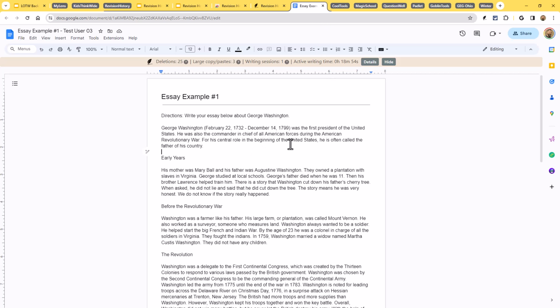But if you've got this extension turned on, you'll just see this bar across the top. And with a very quick glance, you can just tell right away, oh, this looks very solid, or, ooh, yeah, there's 3 large copy pastes in here. I better take a look at that and see, did this just get copied from somewhere else, such as an AI tool or even just from a website. So as we continue to use AI, I think these are the sort of tools that can be very helpful.